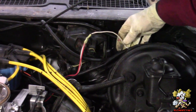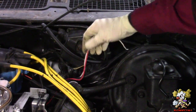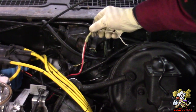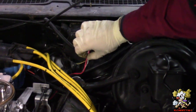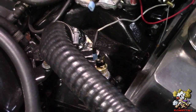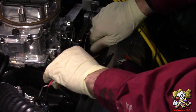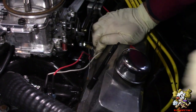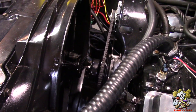All right, so what I did here is, this is a 12 volt switched source, and this also feeds the choke. It's on its own circuit on a fuse block, and I tapped into it. I pretty much put one butt connector here, one wire going to the fuse block, and these two, one for the choke, and one is gonna go here to the thermal switch with another spade connector. So now everything is done. And these wires are gonna be in a loom. We're gonna switch this on the other side of the head when we do the heads on this car. All right, so that's how everything looks.